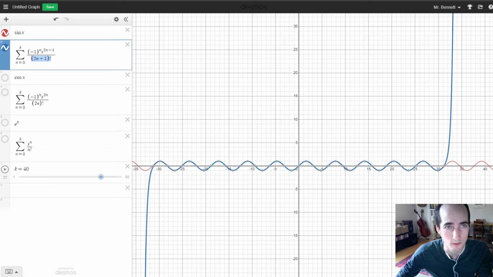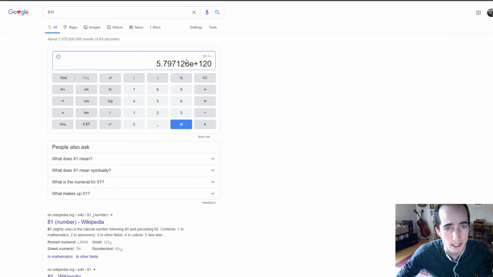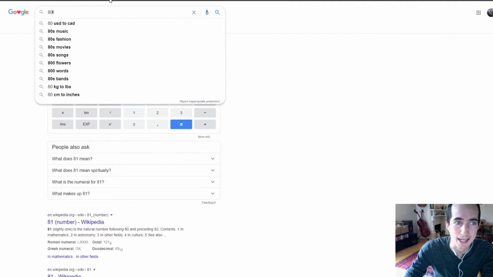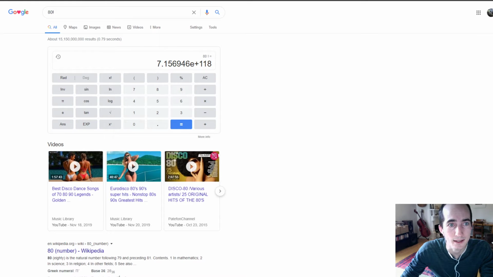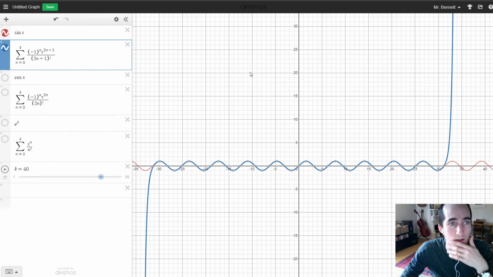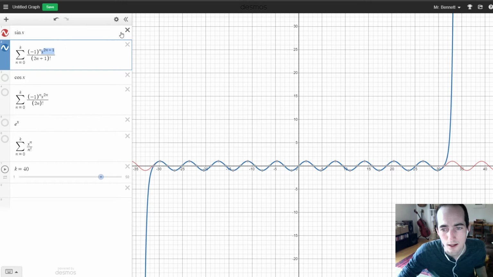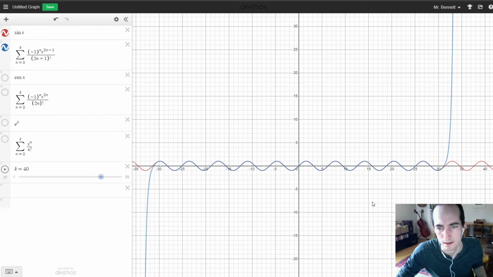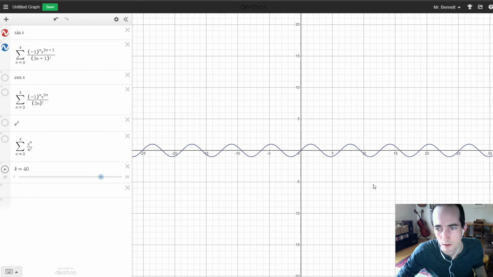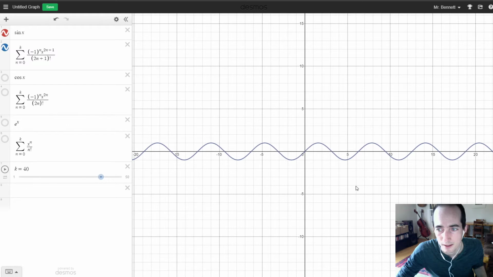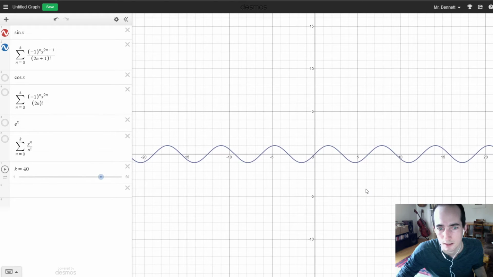Exactly, yeah. So not only is it calculating 81 factorial, it's also calculating 80 factorial, and 79 factorial, and 78 factorial, and not only that, but it's plugging that in to x to the power of whatever, right? So this is quite an incredible piece of software. I just want to bring that up, that there's a lot of stuff going on here.